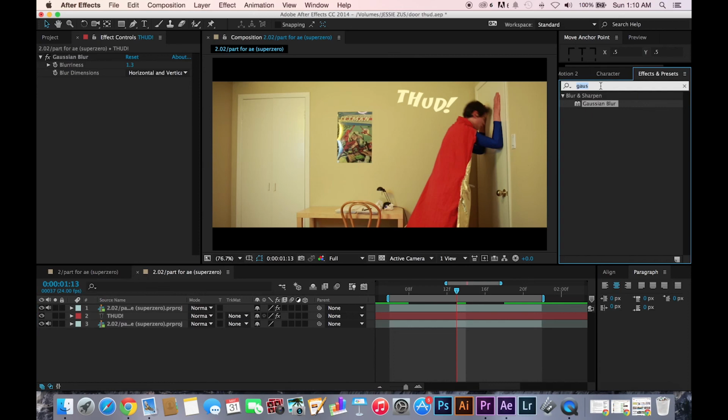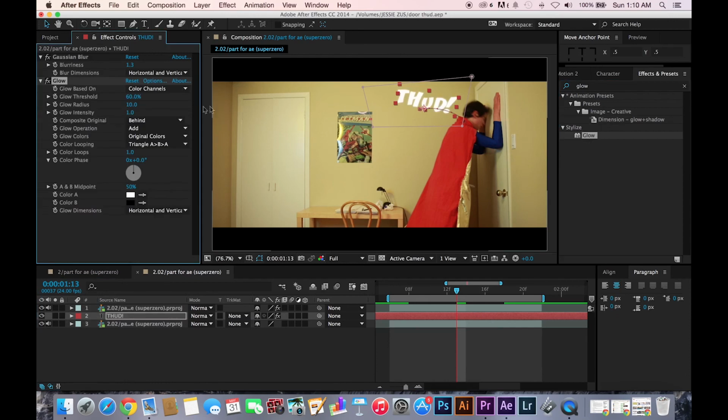But I also want the glow. In Scott Pilgrim vs. the World, they have a very obvious glow around most of their text, and that is the effect that I am recreating. So we're going to go to glow. Double click while you have it selected once again. And these are the properties that I normally use. So I normally have around 75. The glow radius is normally 24. Glow intensity is fine. Glow loops, 6. Okay, we're going to get into that later.